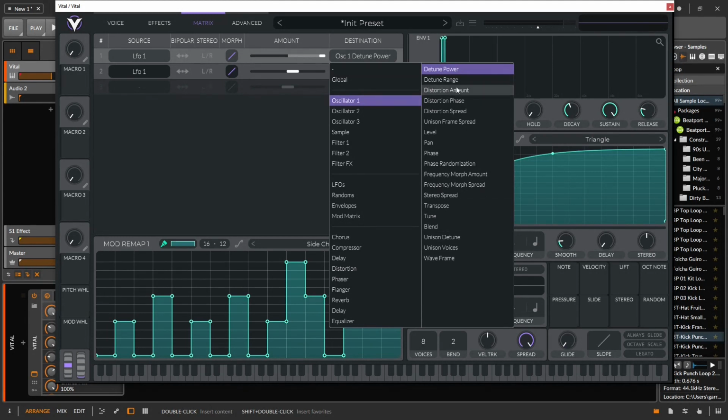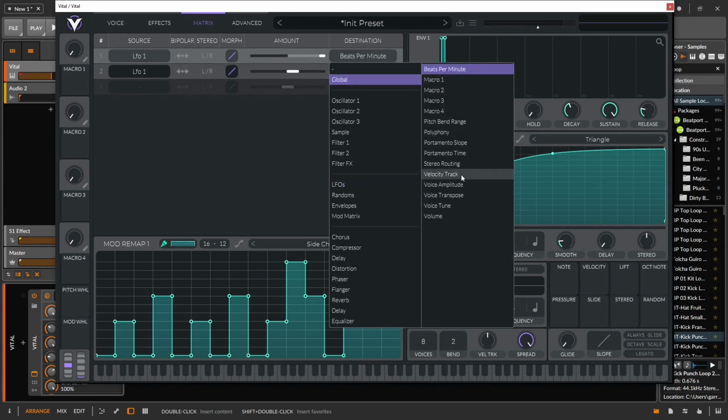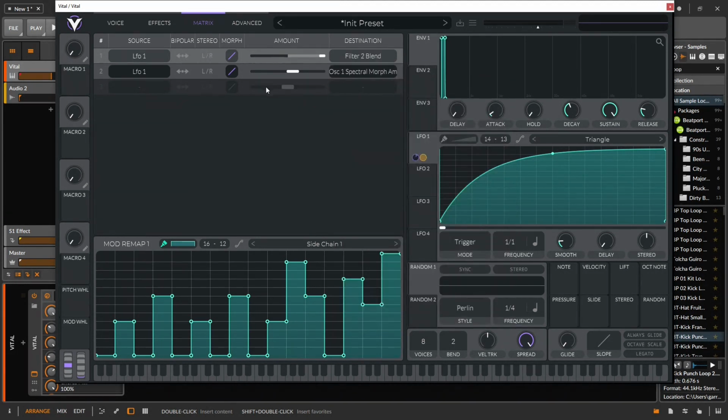Now you can also choose other destinations in here, so you can manually choose, say, stuff in oscillator 1, including some stuff that's not apparent. There's stuff that you won't necessarily see on the front panel that you can actually modulate from in here. So it's worth going through here and just having a look at some of the stuff you can modulate. Most of it is on the front panel, but there are some things in here that you might come across that you may want to modulate that you didn't see. So that is the mod matrix.